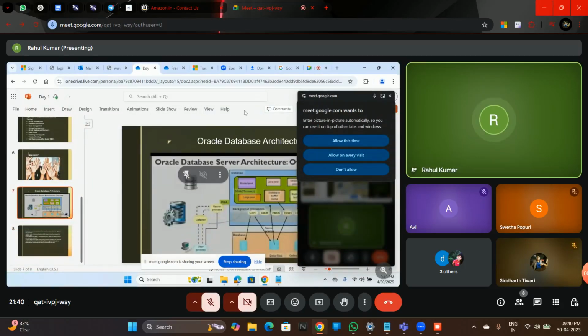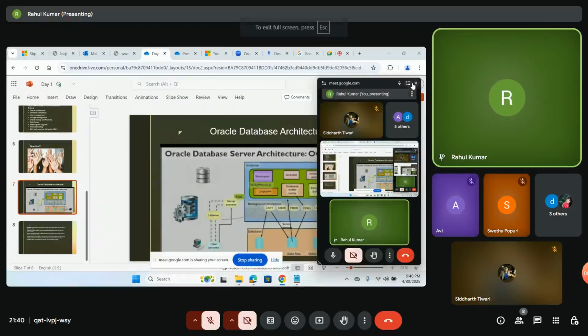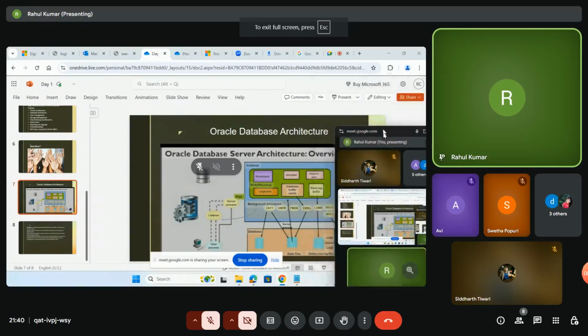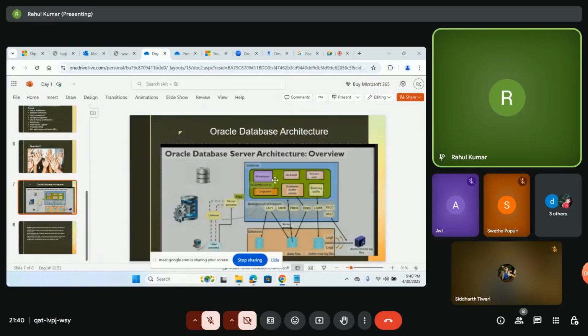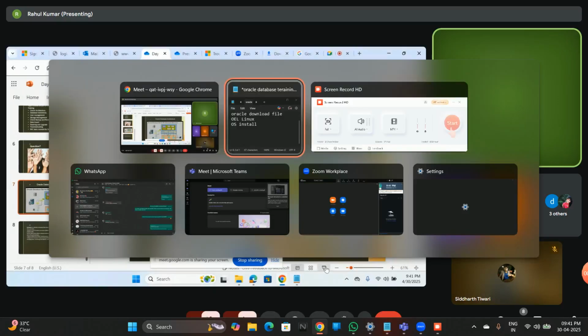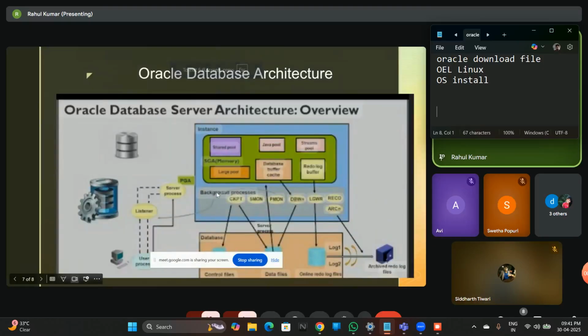So, coming to the topic, our Oracle database architecture. Let me minimize this. So you can see this diagram.